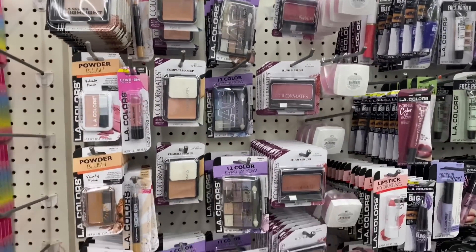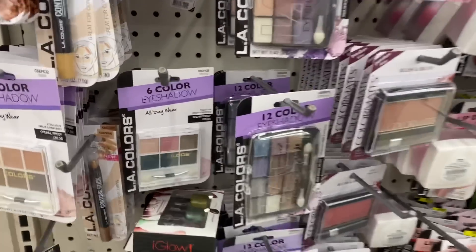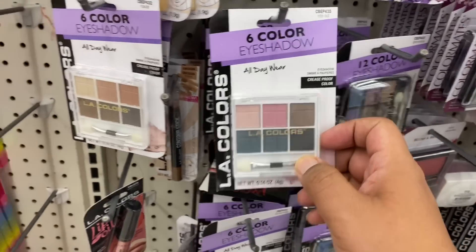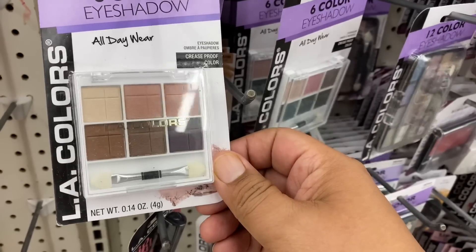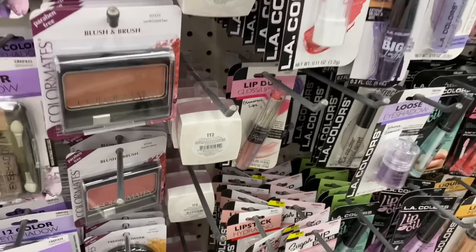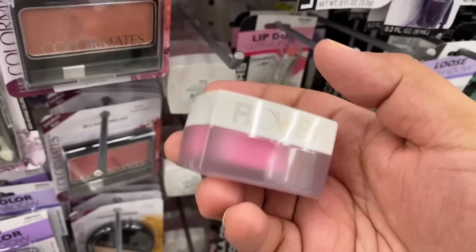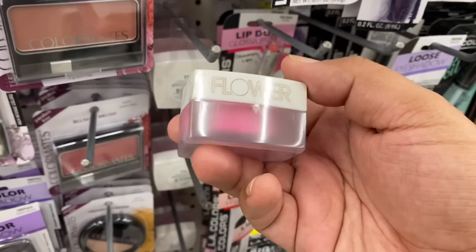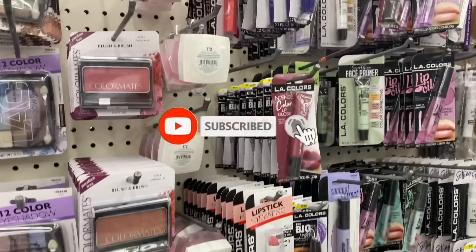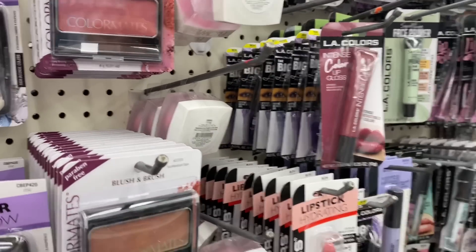Let's see what is new here in the makeup section — just gonna scan everything and see if anything stands out. This one is new, at least to me — the LA shadow, six colors. They do have this one in a different color. And then this is definitely new — this is the flower blush, and this is actually by Drew Barrymore. I'm gonna be picking a couple of these up for you guys for a future giveaway. They all seem to be the same color — I don't know if blush is always the same. I don't wear makeup.